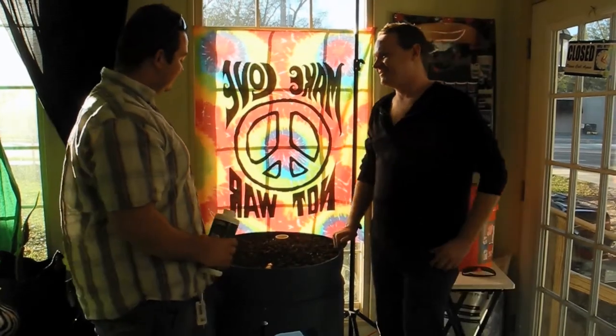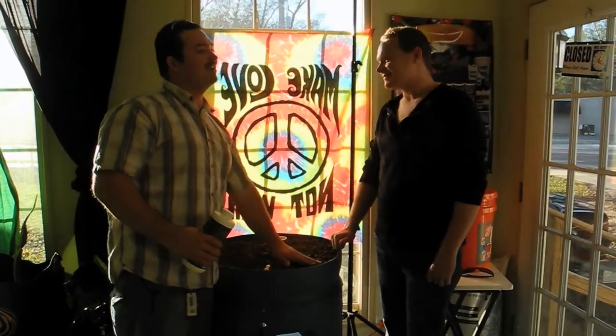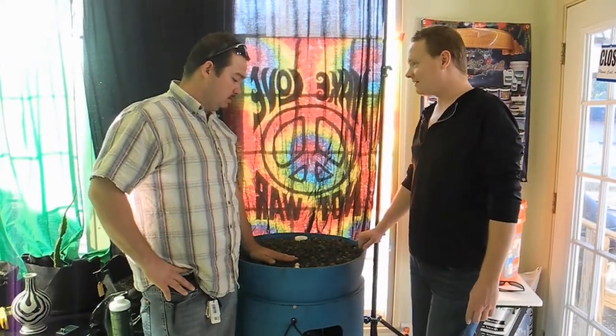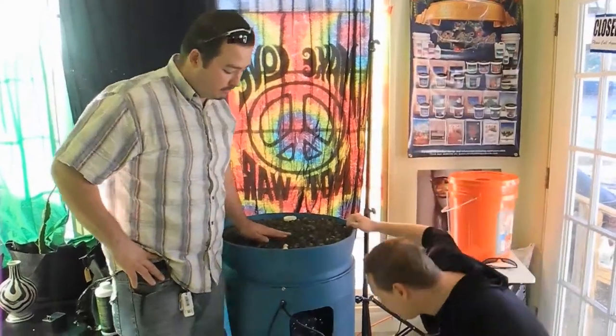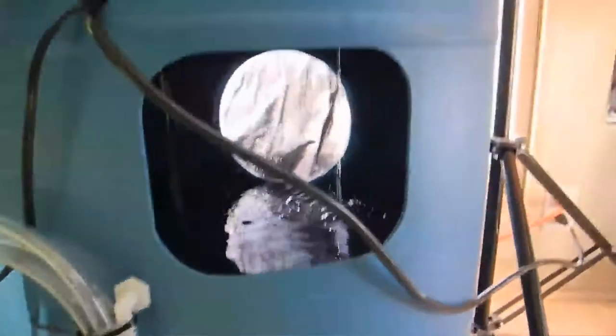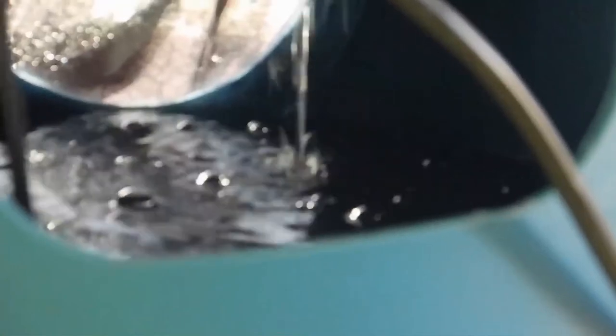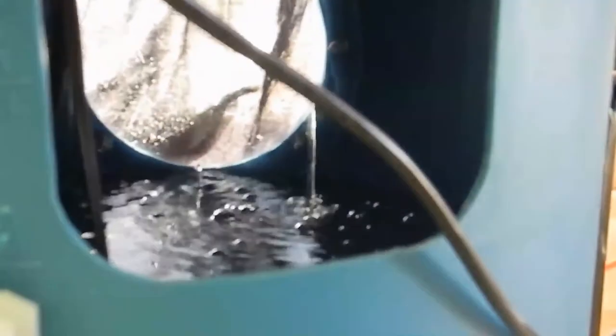Here is the drain tube in the bed, aerating the water as it drips down — that alone does a fine job of aerating. As long as you don't put an abundance of fish in there, you don't really have to worry about any other form of aeration. No air stones, no air pumps — you don't have to worry about electricity for air stones or running lines down there.